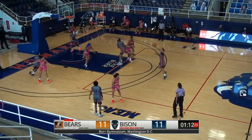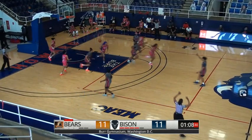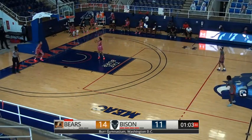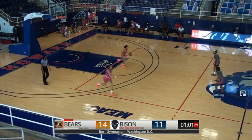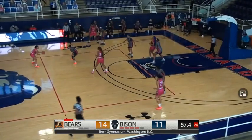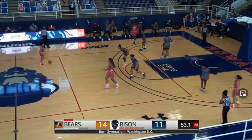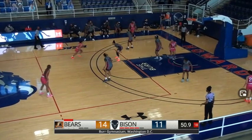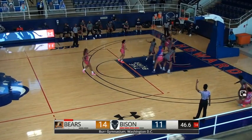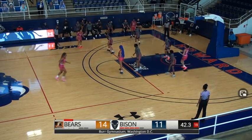Henson has it. Pass over to McCullough. Red has it. Red shot is up. Shot is in. Danye Red with a very nice shot. And was that a triple? I believe so. The post player? She held up the three. So. Come on now. Kaya Creek has it. Passes over to Ayanna Warren. Warren with an aggressive pass over to Jayla Thornton. Jayla Thornton's three is off. Rebounded by Kaya Creek. Very nice offensive rebound.